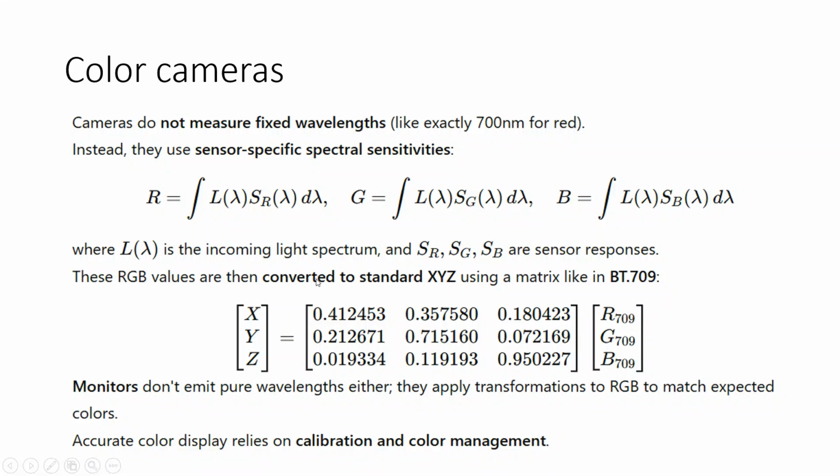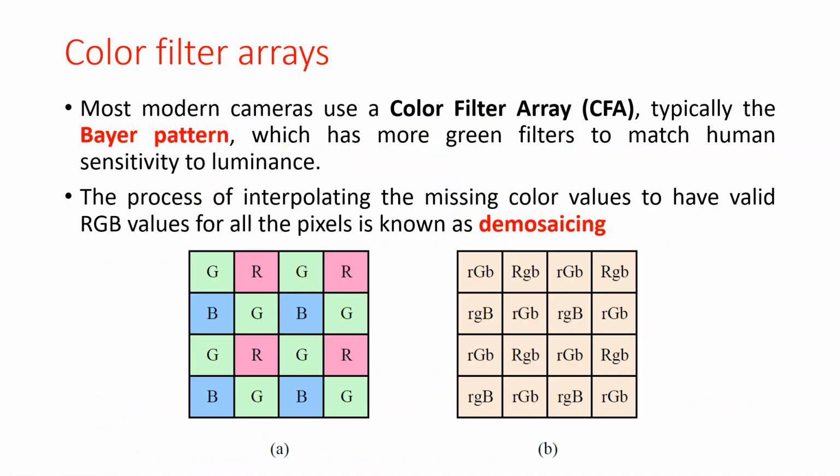We have already seen the incoming light spectrum in the beginning of the unit on geometric primitives. The incoming light spectrum is multiplied with the sensor-specific sensitivity value SR(lambda) d lambda. Similarly for RGB, these camera-specific sensor values are converted into the normal RGB colors. As we already know, the normal representation of RGB may result in negative values. So we again perform a matrix multiplication and convert it into the XYZ value.